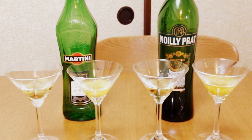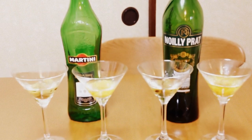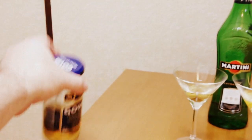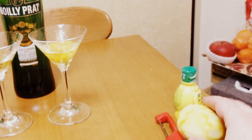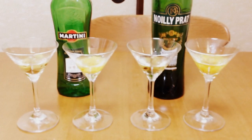I think I finally figured it out and I made an experiment that will let you see the difference between these martinis at home as well. What you need is a bottle of Martini and Rossi, a bottle of Noilly Prat, some olives, a small spoon, a glass of water, a piece of baguette, a lemon, and a lemon peeler. And maybe if your lemon is really poor quality, you might need some lemon juice too.